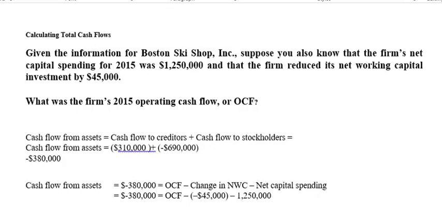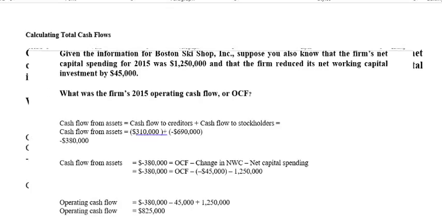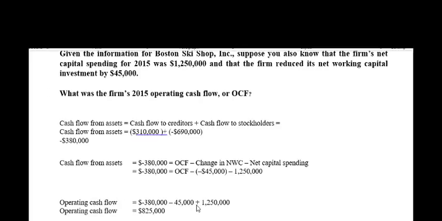So what we're going to do is we're going to do this. We've got our operating cash flow. We're going to just run this out. 380 minus, because we just moved the OCF over here, is equal to 380 minus 45,000 plus 1250. Then it's equal to 825,000. Now you may have noticed if you're watching the video that I changed that from a negative to a plus. That was just an algebraic equation. It went from a negative over here to a plus 1250 on the pure algebraic equation. So it was negative 380,000 minus 45,000 plus 1250 gives us an operating cash flow of a positive 825,000.